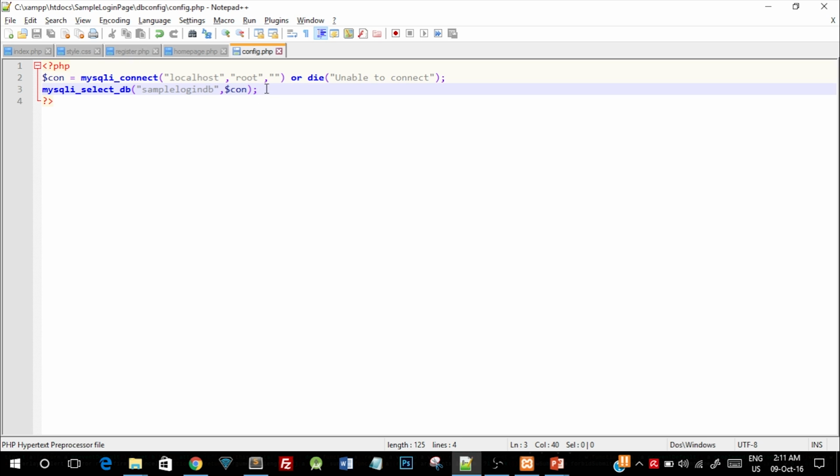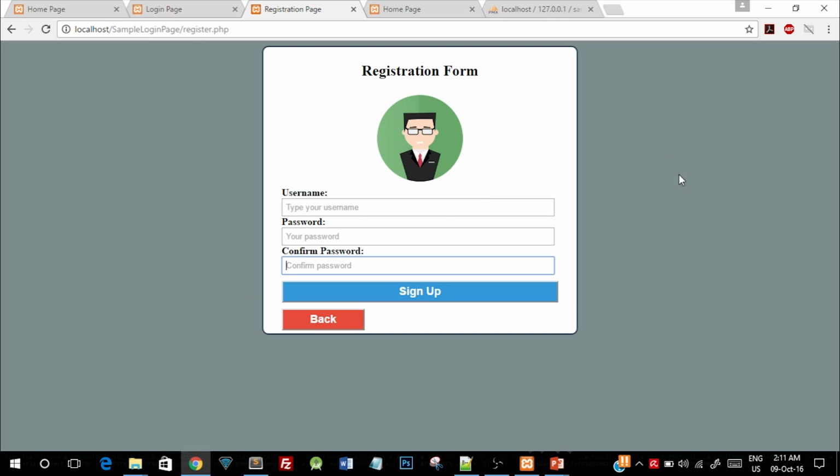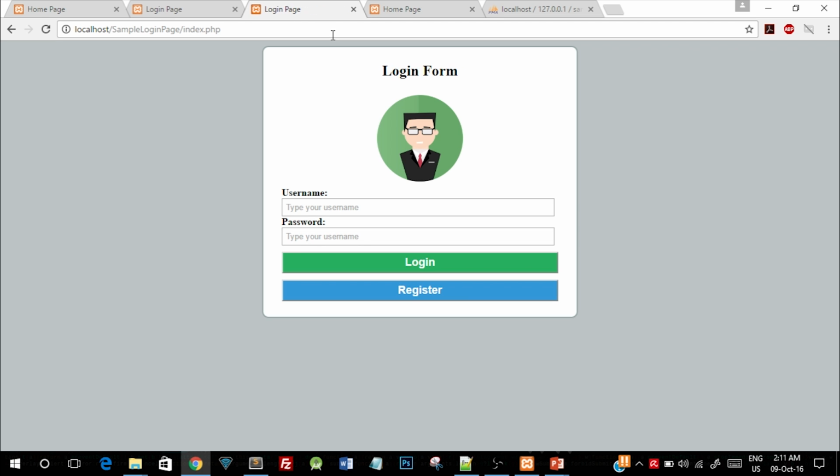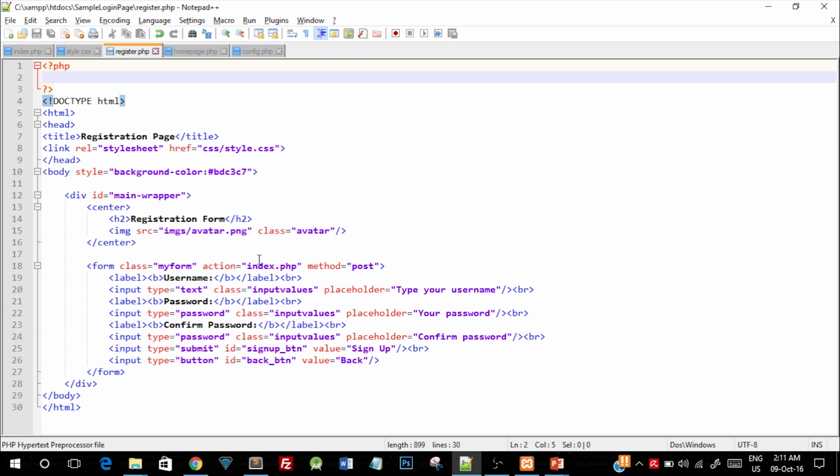Now we have created the basic connectivity, and we'll start with the registration page because initially there won't be any values. This is our registration page, and when we click on sign up, the form will be submitted onto the server, that is your localhost. That is where the PHP code comes into the picture because it is a server-side programming language. When we click, as you can see, it refreshed, and the reason why it went on to index.php is because probably we have given the action as index.php.